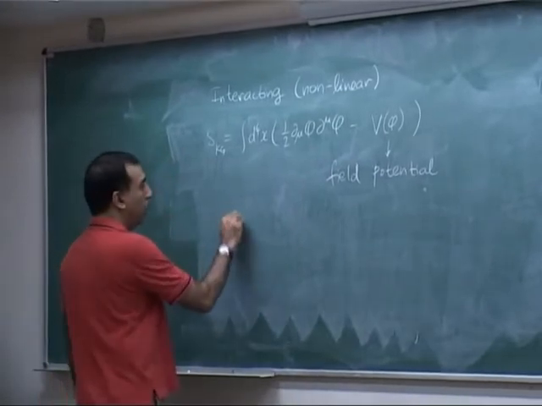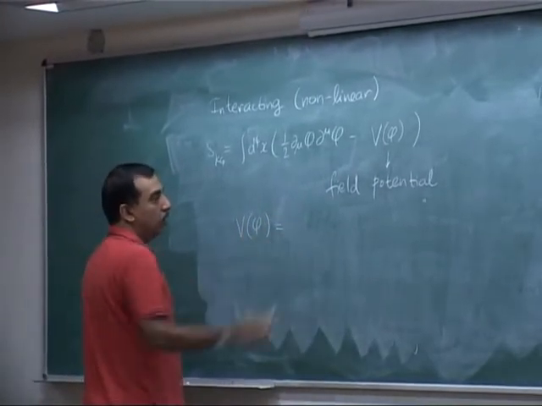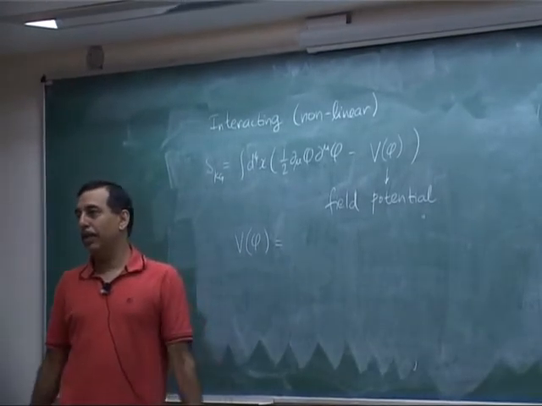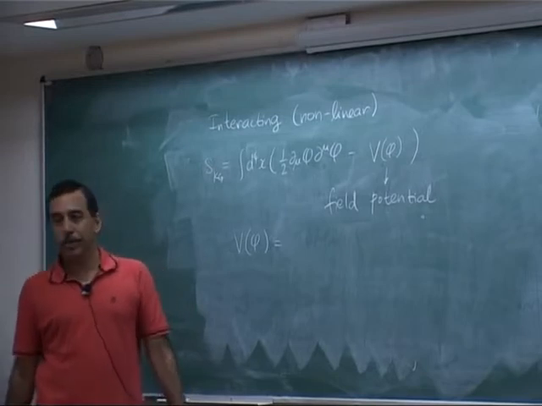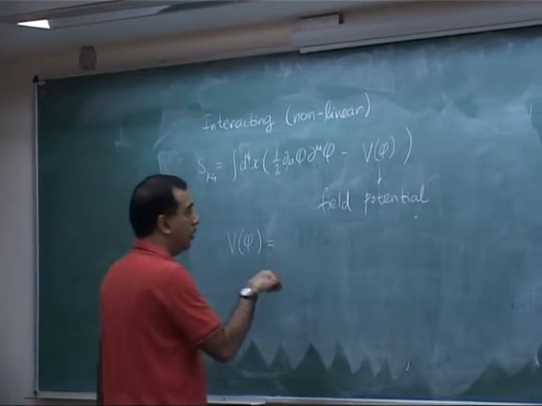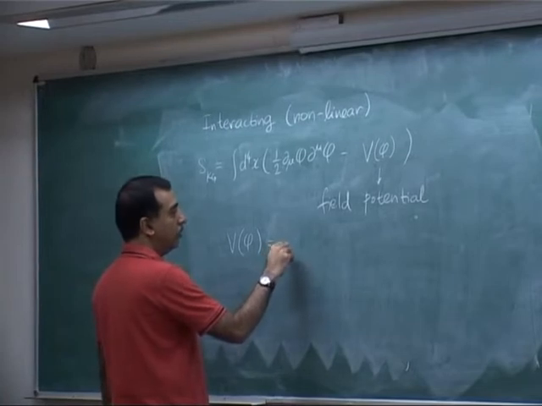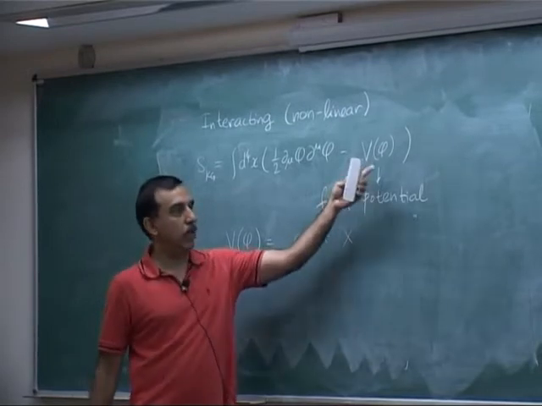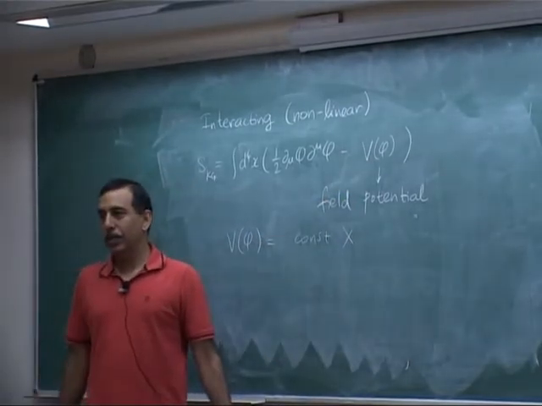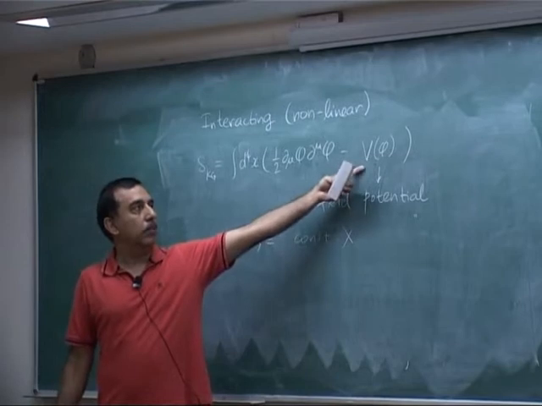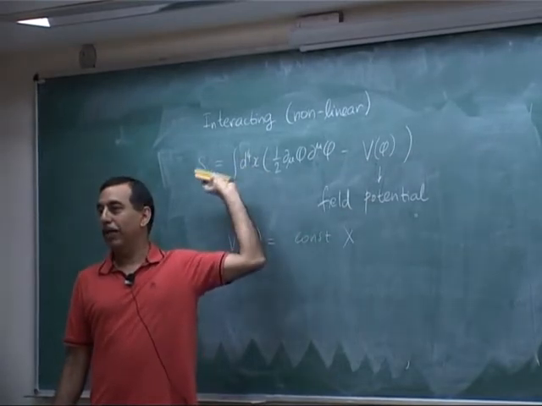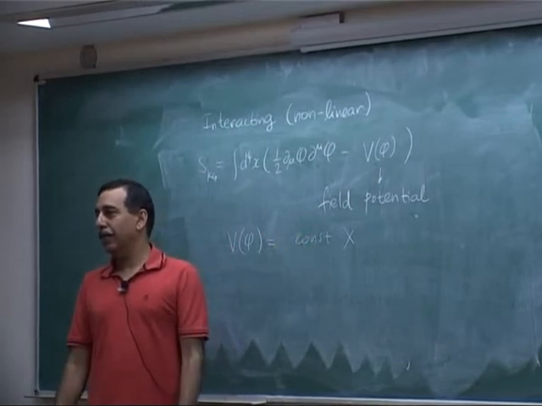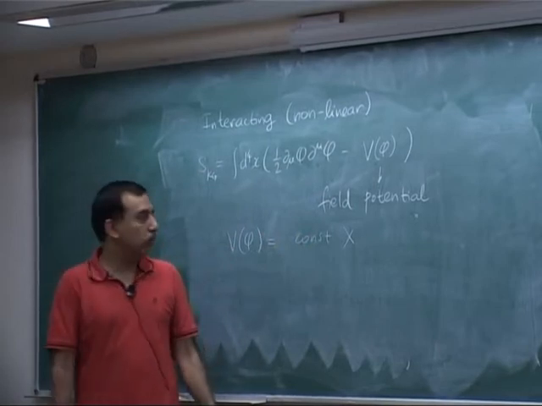Okay. Now, what can V of phi be? Pretty much anything at this level. So, any kind of nonlinear function you like. It can be a polynomial, it can be an exponential. But supposing we think of very simple examples. So, constant is no good, because a constant contributes nothing to the equations of motion, and in the Hamiltonian, which will be π φ̇ minus L, it will contribute an additive constant to the energy. So we are already throwing away lots of additive constants, so it's no good.